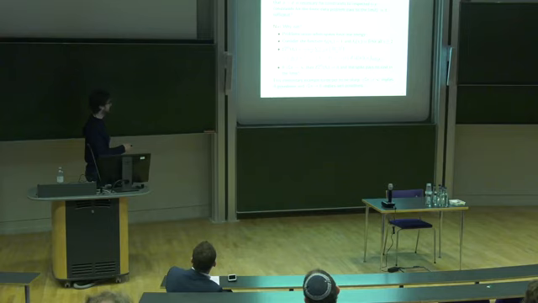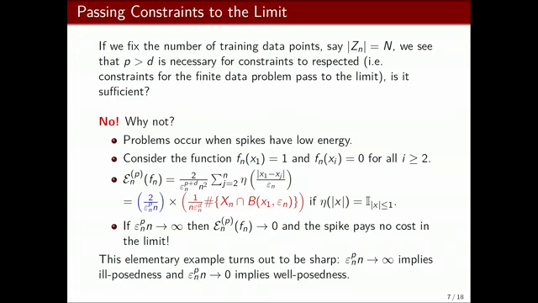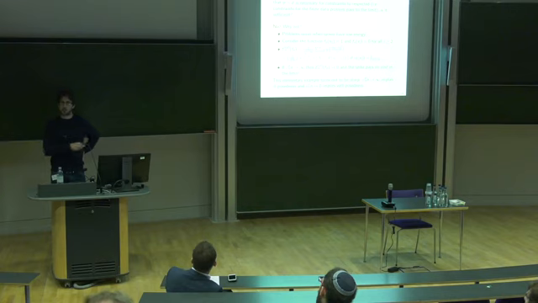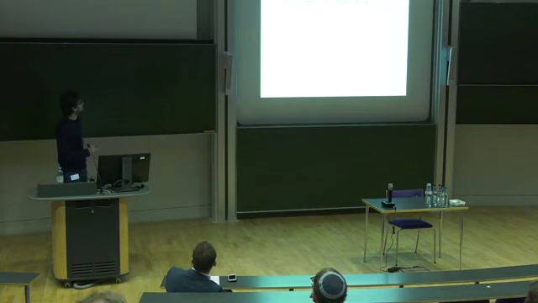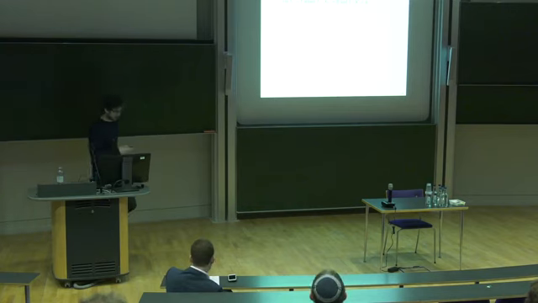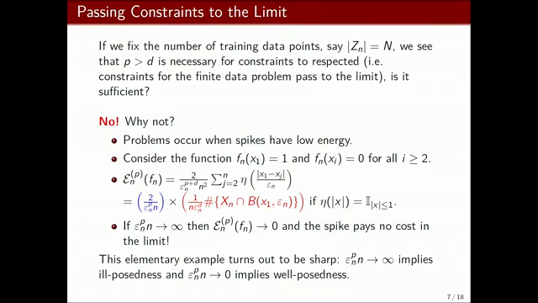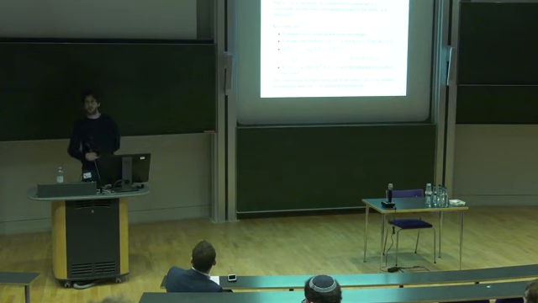On the other hand, if epsilon_n to the p times n is going to 0, so this will mean the spike is paying an infinite cost, it will actually turn out that our problem is well posed, in the sense that minimizers of this E_n^p, F_n, are converging to minimizers of the continuum problem, but with the constraints. Okay, so I've kind of glossed over something: what do I mean by minimizers F_n converging to minimizers of a continuum problem? These F_n's are only defined on the graph. They're not defined outside of it.